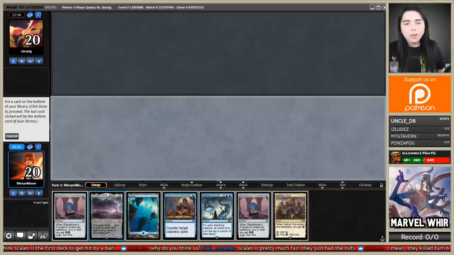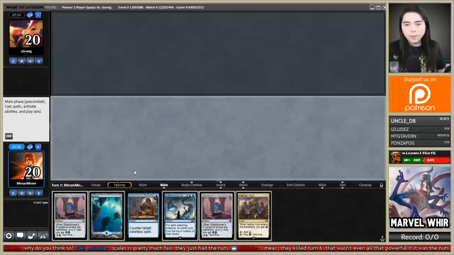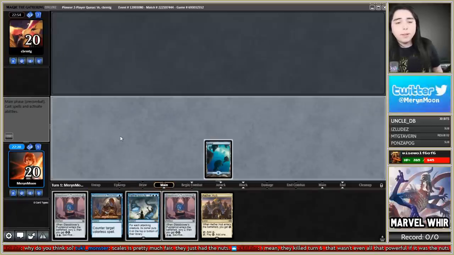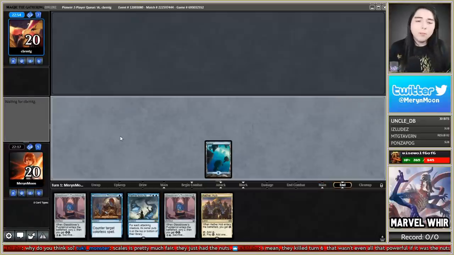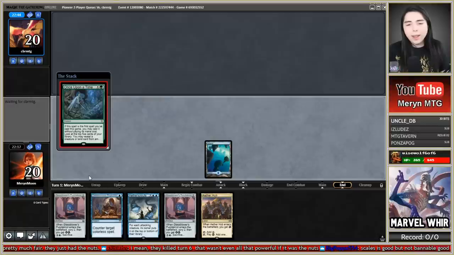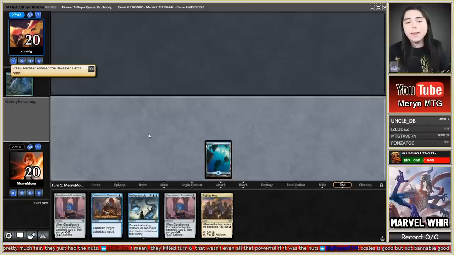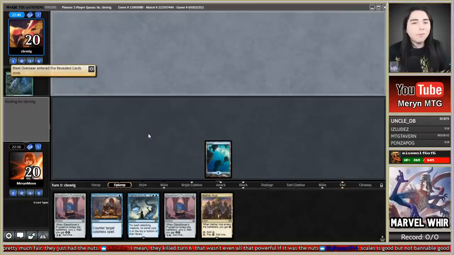Keep that. Throw away Emrakul. So first turn, let's just leave up Ceremonious Rejection. We got all the energy we need. We just got hit lands and find our thing. Steel Overseer. So I definitely want to save Ceremonious Rejection for that.